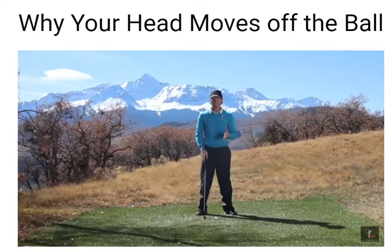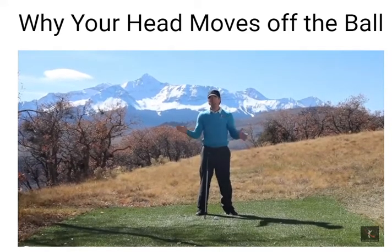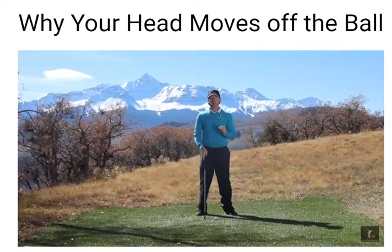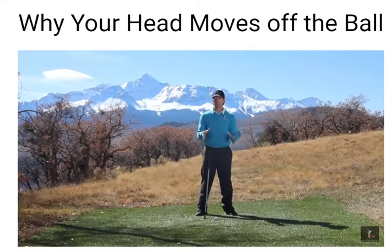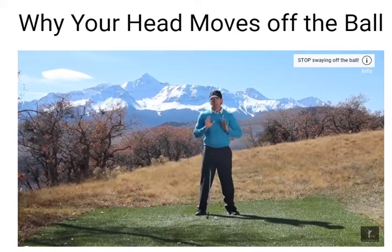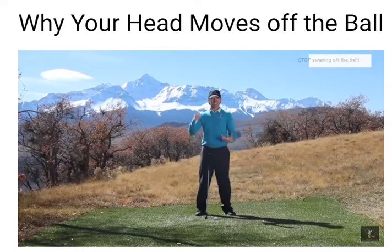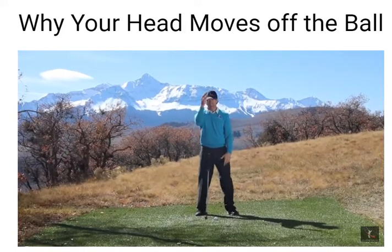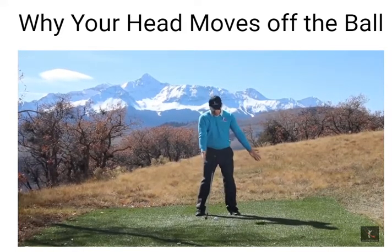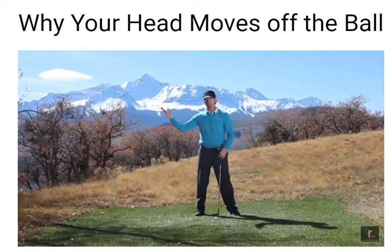The reason for this is very, very simple. If you're pushing from the left side, your head will always move off the ball. As I've talked about in my push versus pull videos, your pushing is always going to move you away from the force of movement, or away from center. In this case, center is our spine and our head that's centered here, and as we start pushing our body from the lead side, our head wants to move off the ball.